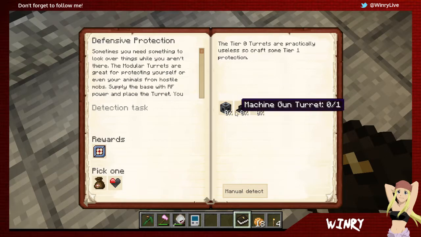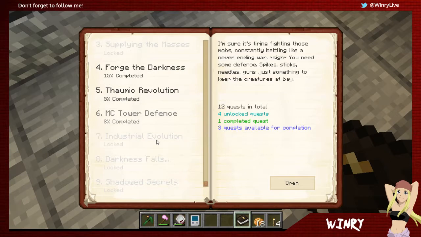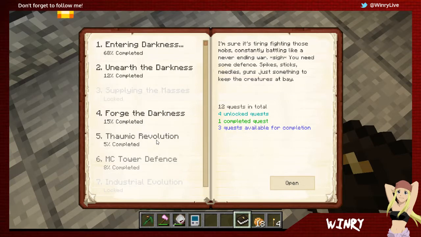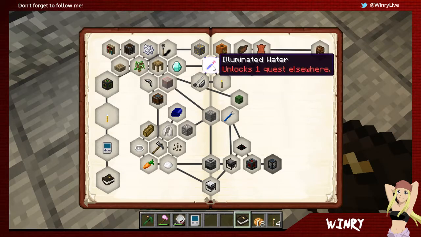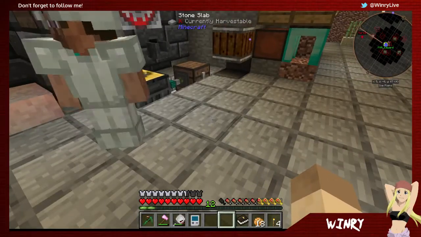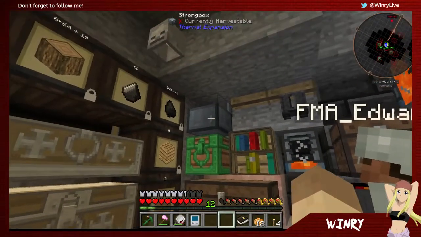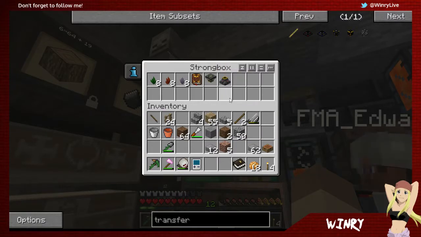Machine gun turret. Did you do more than just the form craft? I just did one of the ones in the MC Tower Defense Chapter 6. There it is, yep. Oh, this will make you happy. What? Take a look in your Formcraft chest. Ooh. Very nice.